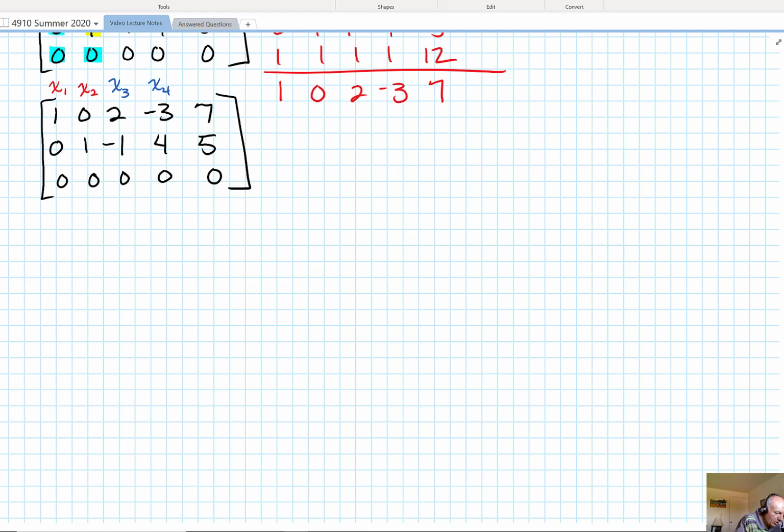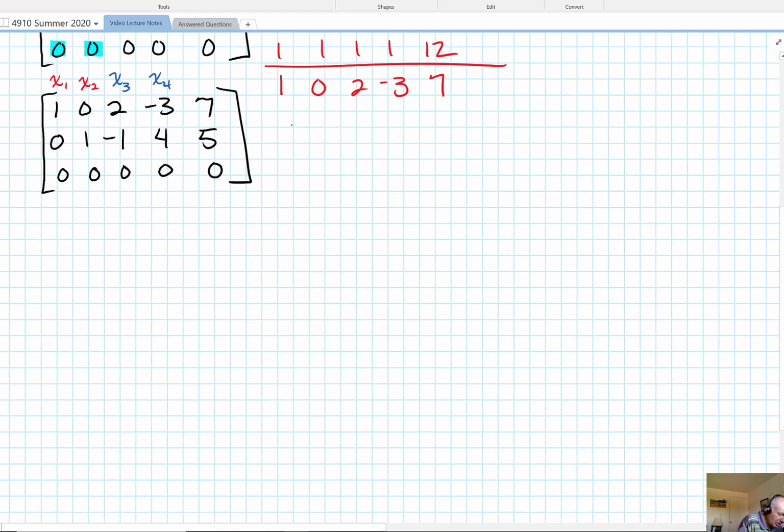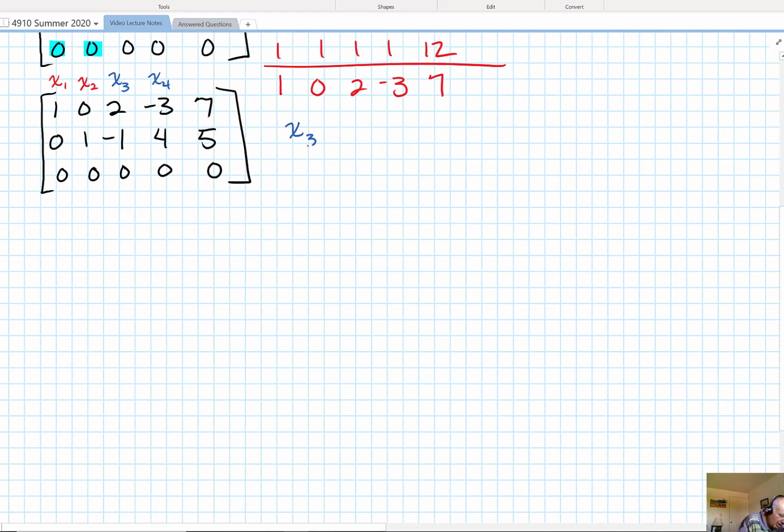And so if you have any free terms or free variables, you're going to have an infinite number of solutions. All right, so that means we're going to go into this mode. We're going to say, okay, x sub 3 will just let be s, x sub 4 will let equal t. They are free to be anything they want. Now we need to write x sub 1 and x sub 2 in terms of those.